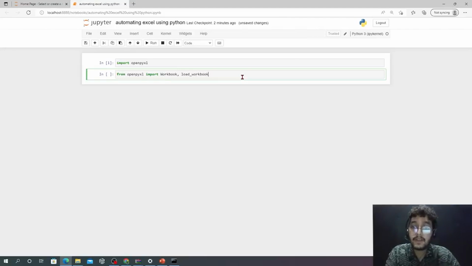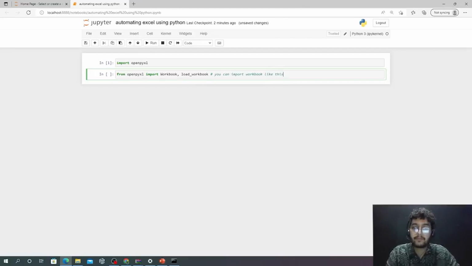This is the code for importing our workbook. Let me write in a comment that you can import workbook like this.